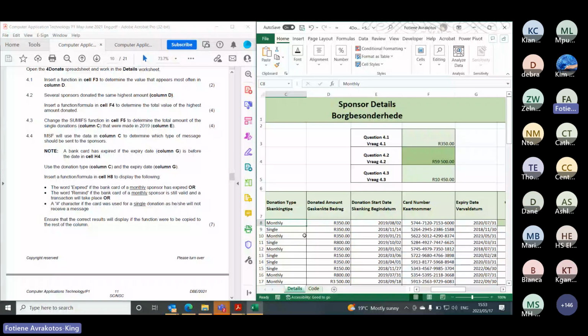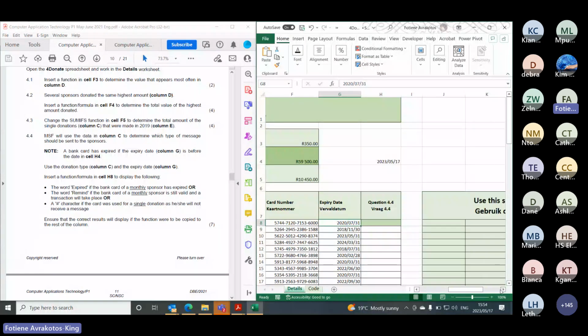Before I move on, I'm going to quickly jump to my building block. So if, I'm feeling the if. Are you feeling the if? Even if I didn't want to feel the if, I feel the if. So if this date is before, meaning smaller than, this date, then for now, I'm going to say expired.